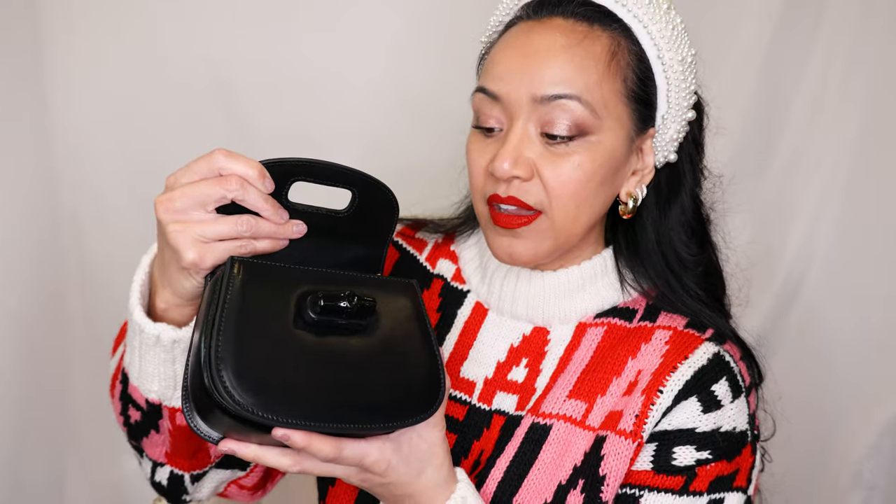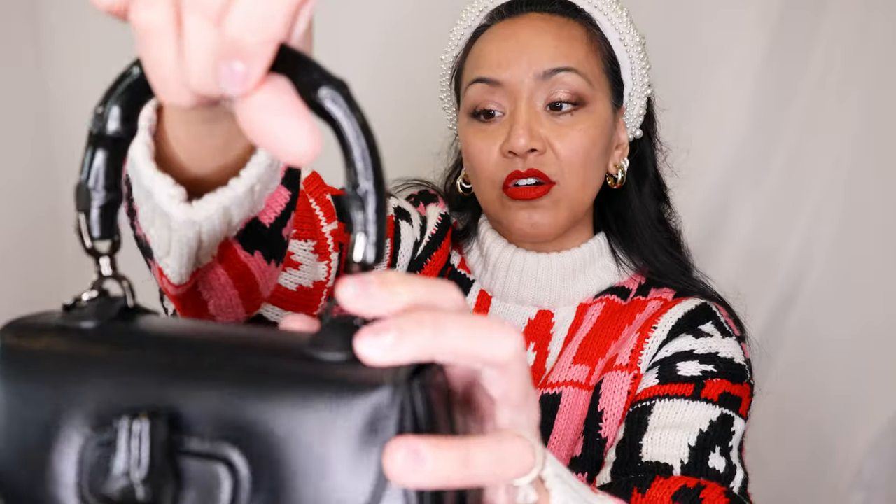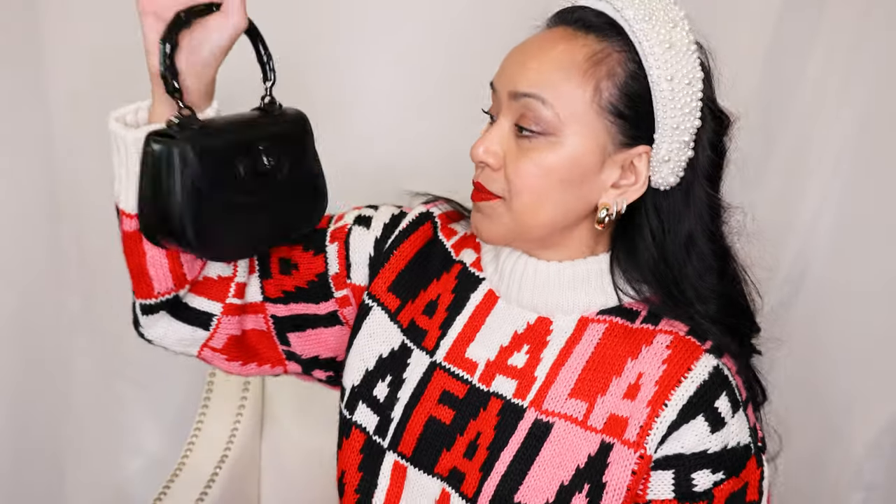Everything does fit for me. However, if your lifestyle includes a lot of larger things and more makeup, then I would suggest not getting this bag because you'll just get frustrated. It is really cute and very useful — honestly, I love this bag. It matches everything because of the black hardware; I love how the metal is black. It has its pros and cons. If you're a minimalist or can do with only a small amount of things, this is the bag for you. If you're a maximalist and need a lot of things, then this is not the bag for you. But you can make it work either way.